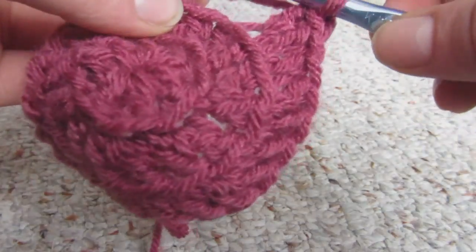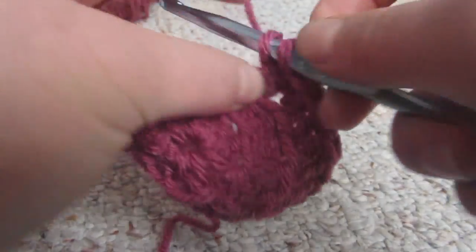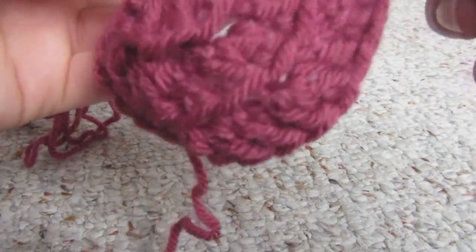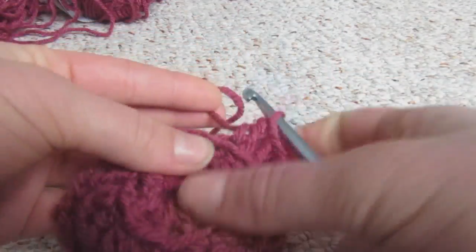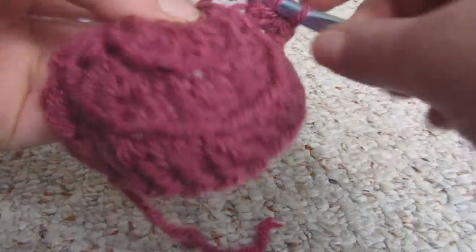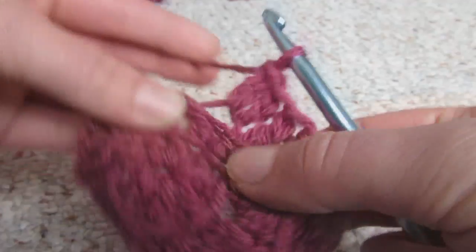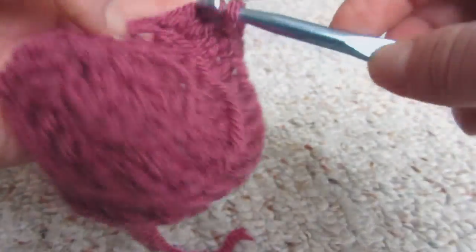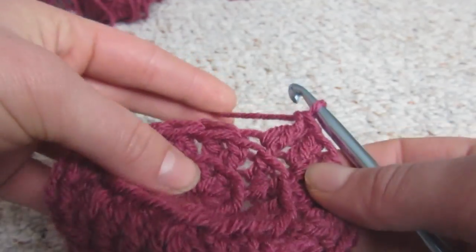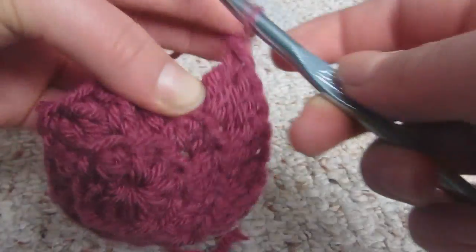Two. And don't try to go fast while you're doing it. I'd rather see everyone get it done slowly and correctly versus get done really fast one that doesn't really quite look like a hat. You can see this string is getting pulled out a lot here. I'm just going to hold it and then pull it back in. Sometimes it's a little bit difficult to maintain the tension working in the back loop, but if you need to, you can just fully hold the loop, keep it from moving.